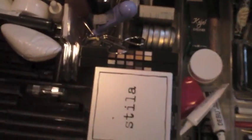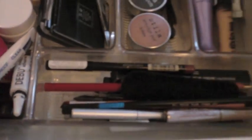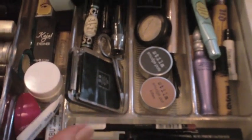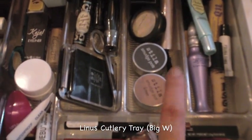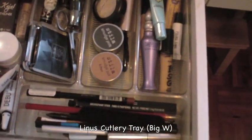I'm sorry, this time is going out of control, but I'm not going to go through this whole thing, but this is pretty much my eye drawer. This is a really large one of those plastic containers slash storage things, which are obviously for knives and forks and stuff like that. So yeah, I got it where you get all your napery and stuff like that. But I find it really good. This is basically my eye things.